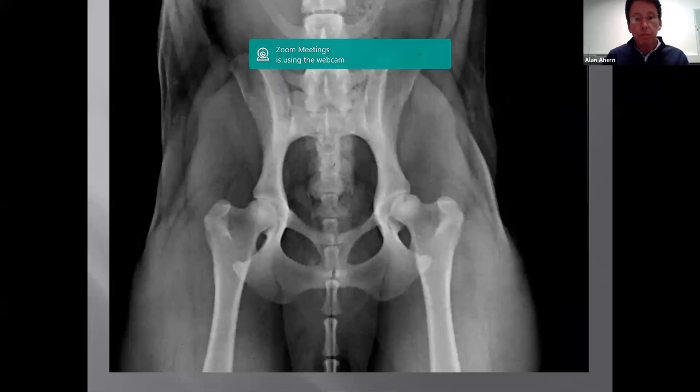We have another image here of a dog that had an overall score of 15. I think this is good to illustrate a point. It had a 6 on this hip, and surprise, surprise, it had a 9 on this hip. Again, you can see that there's not great cover here of the femoral head. And in actual fact, on this one, if you really look at it for a while, is it beginning to get a little bit of a mushroom appearance? I think it is. So this graded a 9 and this graded a 6. That's just a bit of an overview of hips. Okay.